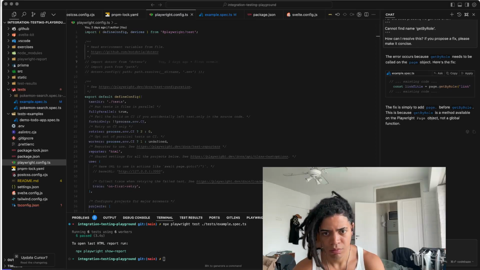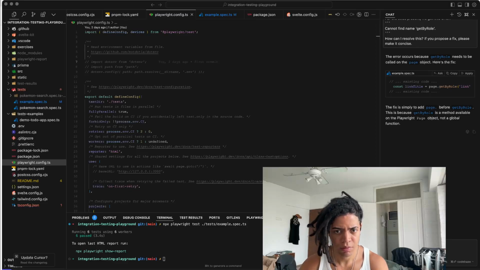The other really powerful thing that I absolutely love is, I wonder, because I got some of it highlighted already. In this case as well, I can do page dot get by role, and I can do like input, button or something like that.